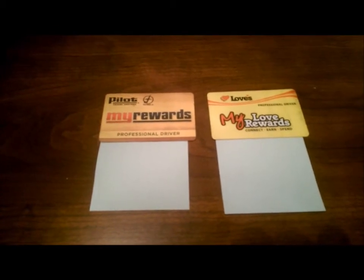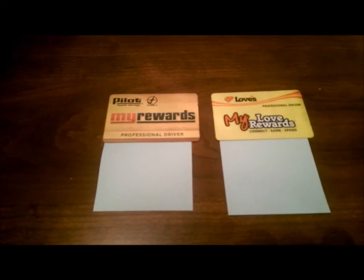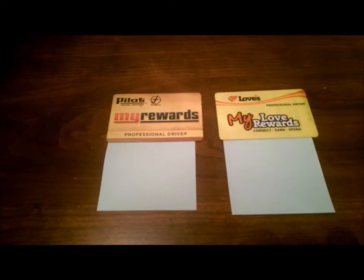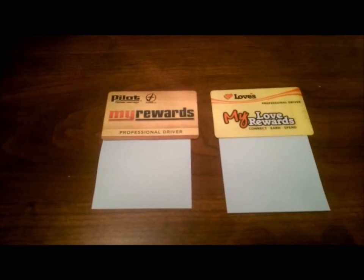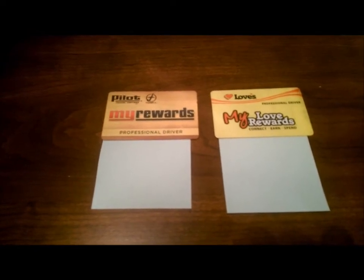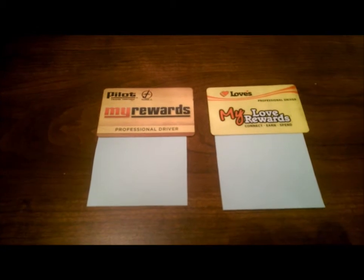Now, I do want to let you know that some companies do not allow their drivers to get points on their fuel cards. The reason is that they'll go to Pilot or Love's or the Flying J or TA or Petro, and talk with them and get a contract situated so that the company gets a little bit better deal on their gas prices in lieu of their truckers getting points. So definitely check with a current driver or with your fleet manager and see if you are able to get points. Definitely be well aware of whether you can or not.